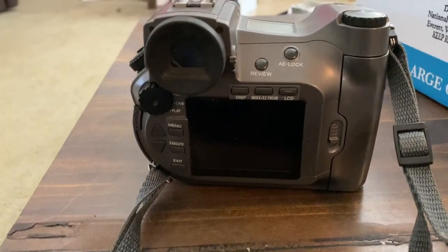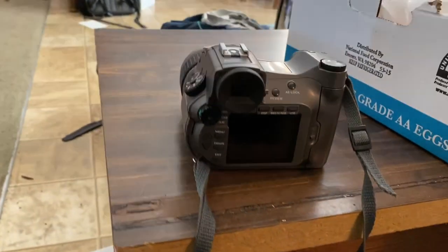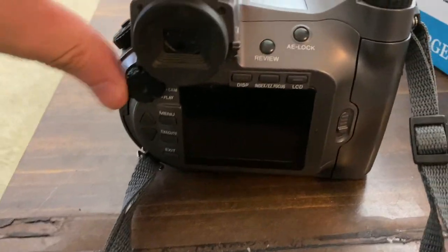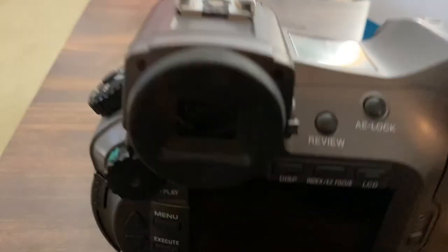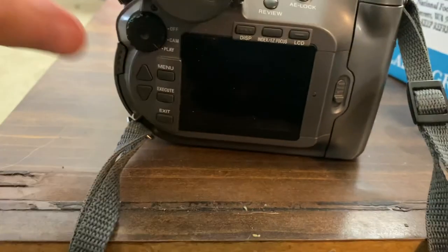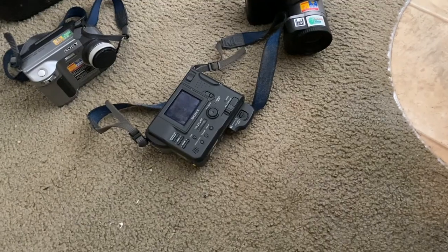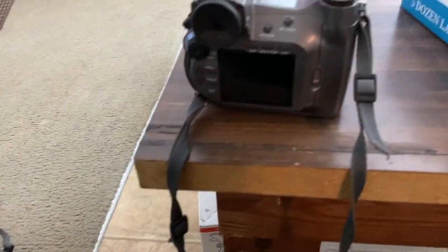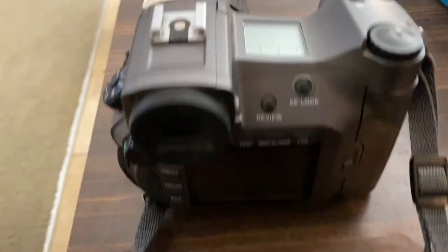Switch it to cam mode. See if anything comes out of it. I don't remember how this thing entirely works. But at the moment, I'm not seeing anything, but no, I don't really see anything on the viewfinder either. Interesting. I had tried that battery in another one of these cameras and it didn't turn on, so I think that battery was dead. So let me try another one here. There we go.